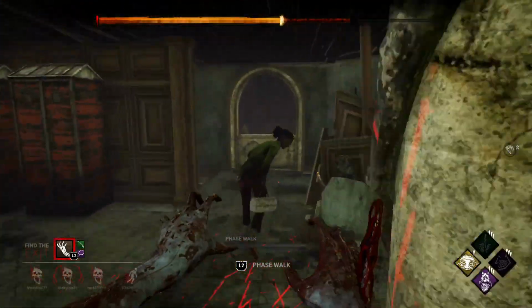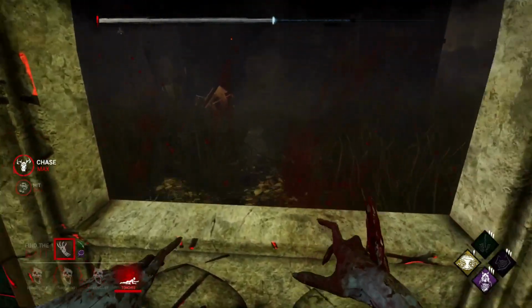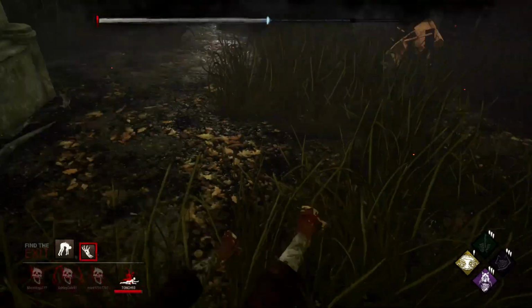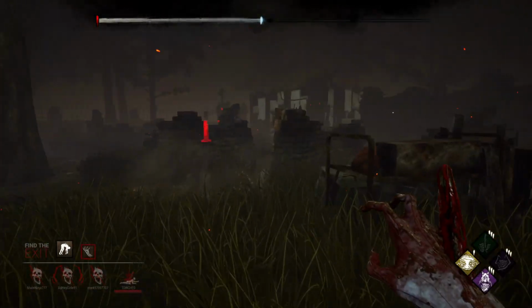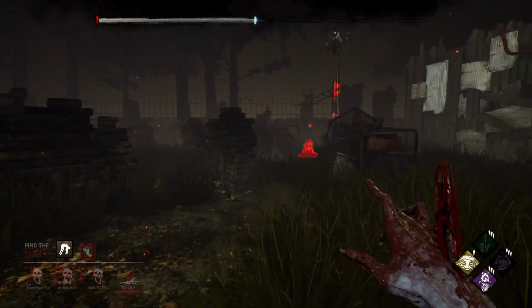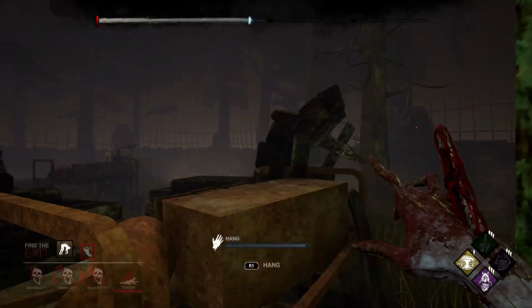I'll get her. I just don't want to. I really do not want to use my phase walk, because I'm gonna lose her without being able to hear her. It's really difficult to keep track of her. She also has Dance With Me. Not Quick and Quiet though.